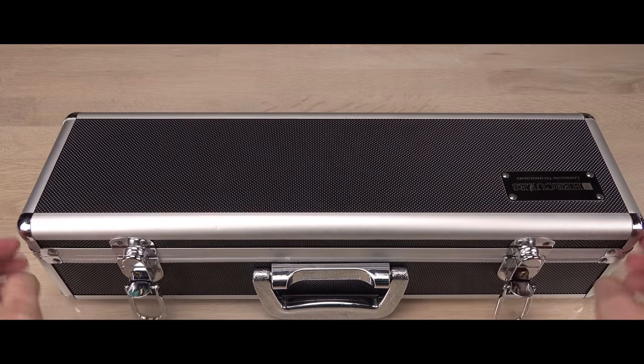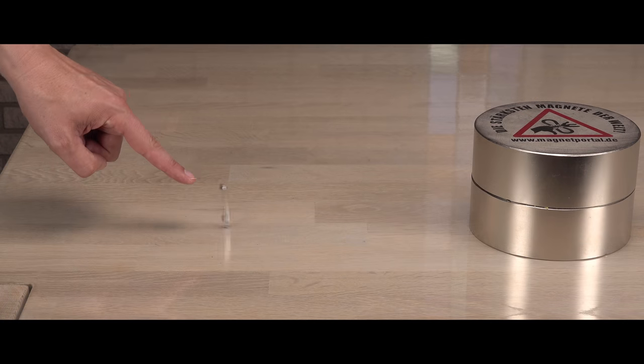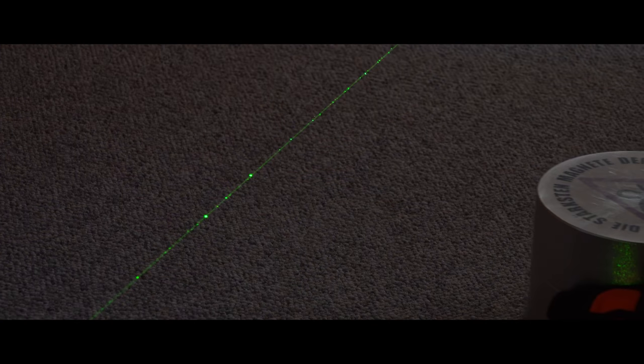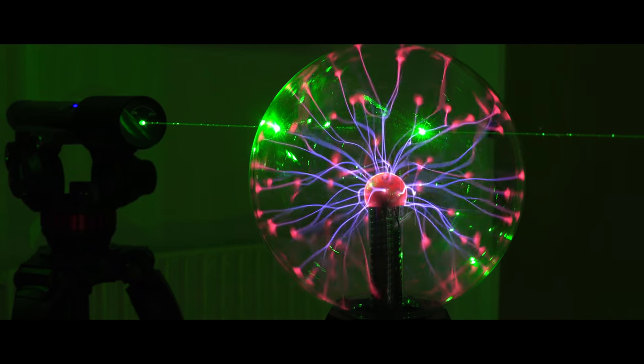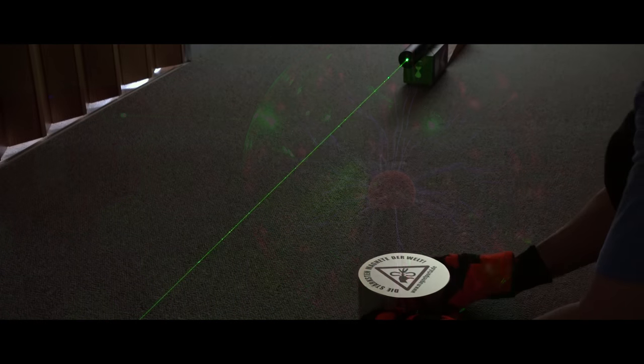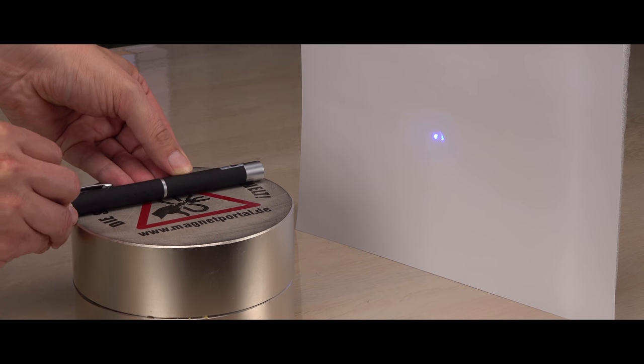Hi! In this video, I'll try to answer a question I get a lot. Do lasers react to a very powerful magnet? I have a lot of videos on both magnets and lasers, but I have never shown how lasers react near a magnet. Well, does the laser beam, which is electromagnetic radiation, react to a strong magnetic field?